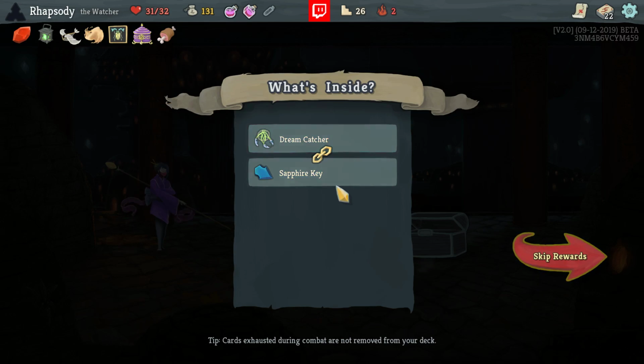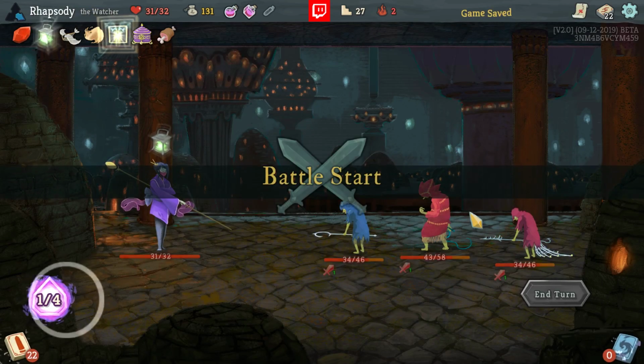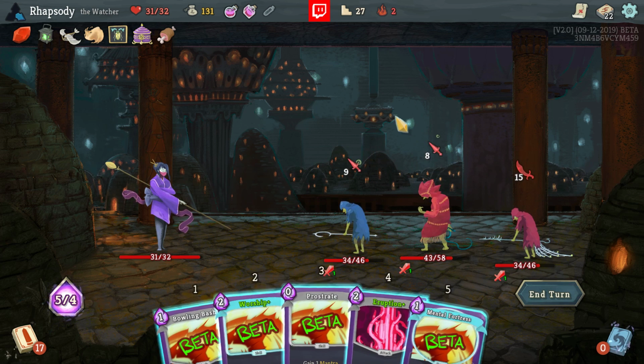Dreamcatcher. Whenever you rest, add a card to your deck. I'm taking the Sapphire Key. We might go for the heart. Is this the low-key start of the Ascension grind? May well be.